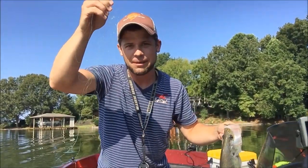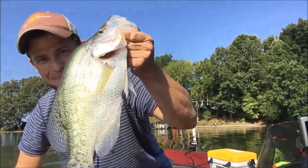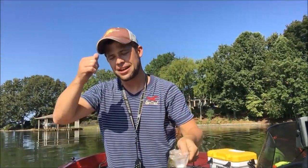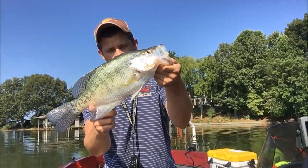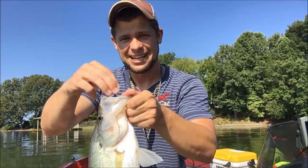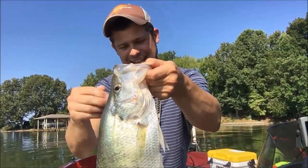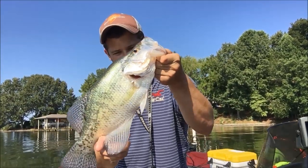Because I had that slip float on there with that bobber stop, I was able to go get that fish by hand. Oh my gosh, look at that pig. I set the hook on that fish and I'm using 4-pound test line. That's close to a 2-pounder right there. Look at the mouth on this fish. I got all 5 fingers in that fish's mouth. That is a giant. That is a big old white crappie.